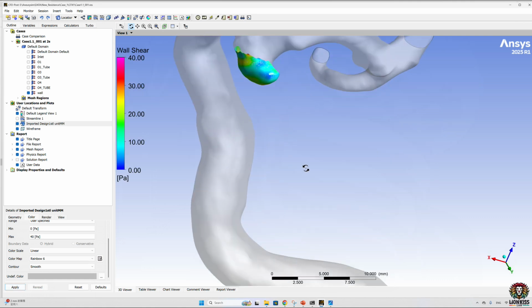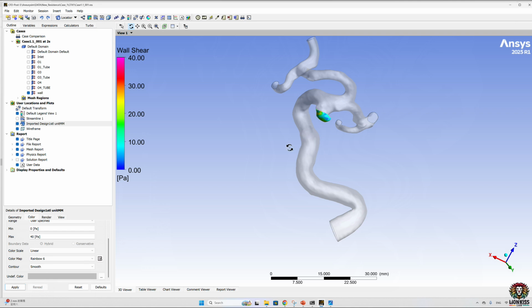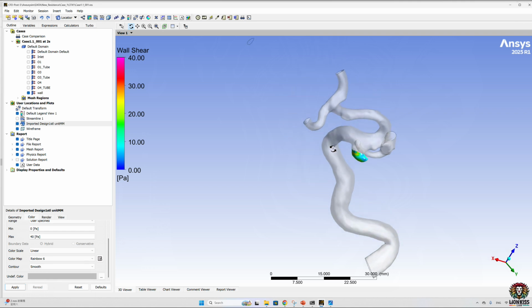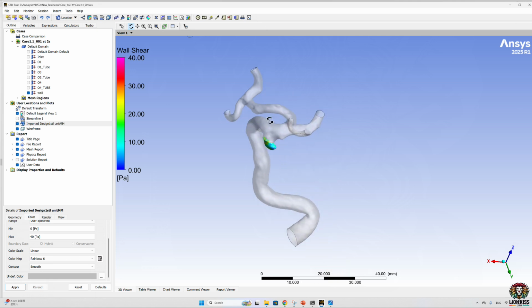So you can also see the specific location of the dome. So if you want to see any area or slice, you can make slices in space clamp, and you can see a specific location. So it's the end of the video.